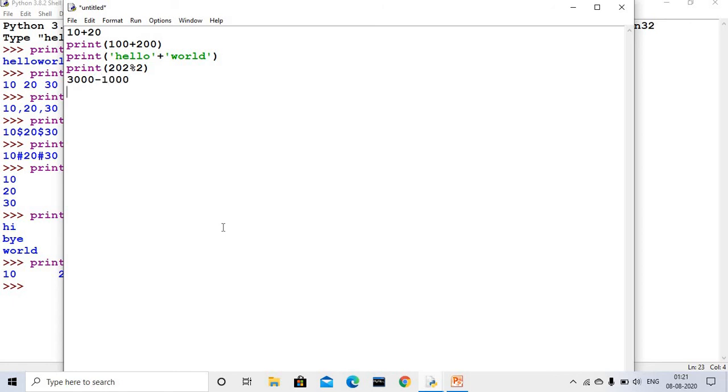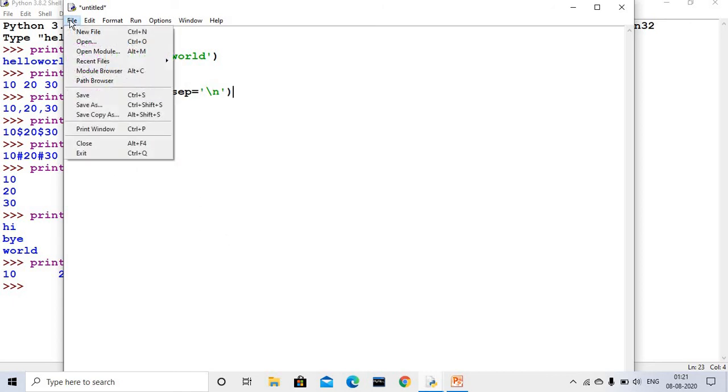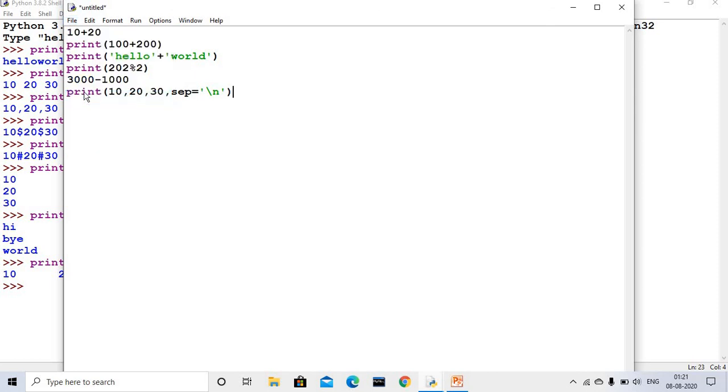And sep also, I'll just show you: print, and then I'm typing 10 20 30, and I'm writing sep equals to \n, and I need to put it also here, and so this is all which I want to use, and I am saying file, and I have to say save.